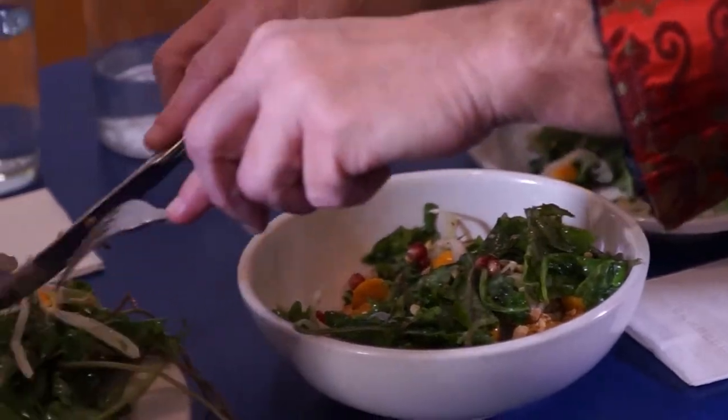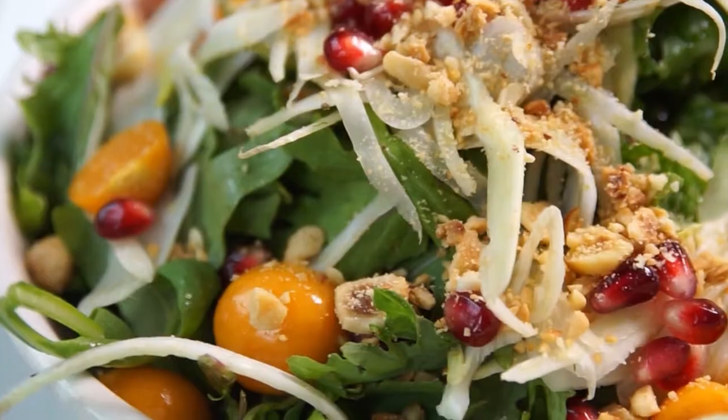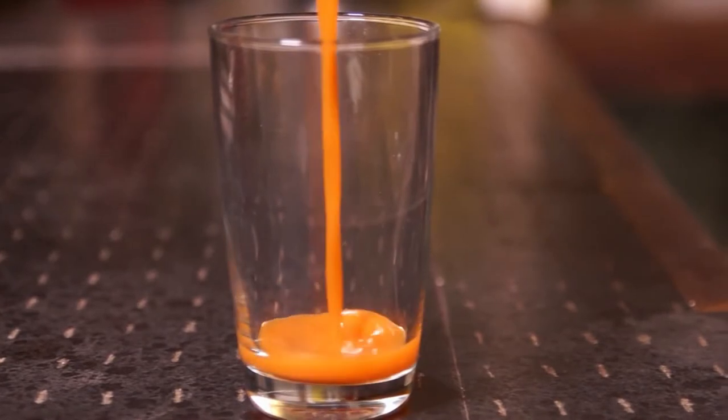I saw a couple of shows and I was like, wow. Great dressing, very nutty, and I like the sweet balance — it tastes like it's doing you good. Now, you've got a few things to eat, so don't go crazy. I'll always eat. I'm probably as obsessed with food as yourself. How many years have you been at the top of your career? If I put them all together, six or seven. There are a few ups and downs — a few raggedy years in the middle — but at the moment, certainly in a very good place. You look amazing. I would say a lot of that is down to lots of vegetables. They're really the source of energy.